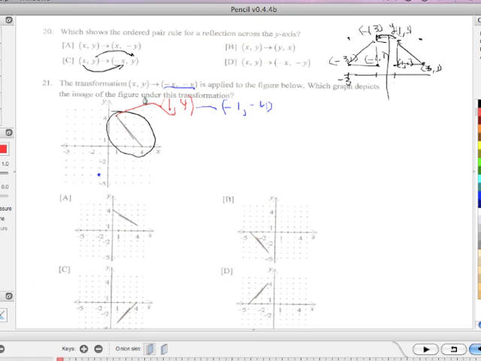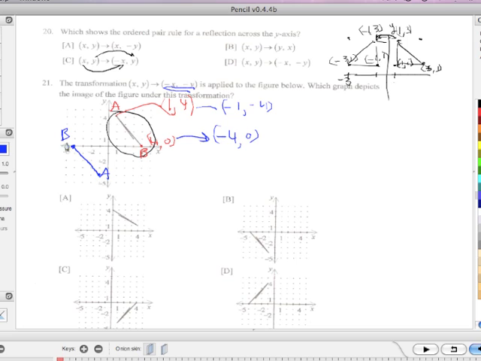So if this was this point A, it would go to this point A. And what about this point right here? Let's call this B. This is 4, 0. Where would that go? Well, if we ran it through this transformation, it would go to -4, 0, right? Because the x becomes negative x and y becomes negative y, but 0, -0 is just 0, so it would go right over to here. So that's our new B, and this was our B before. Whatever we're looking for better look like this.